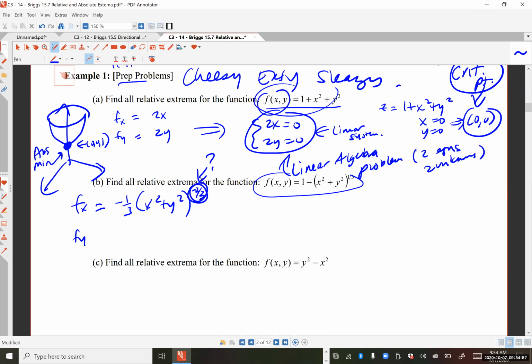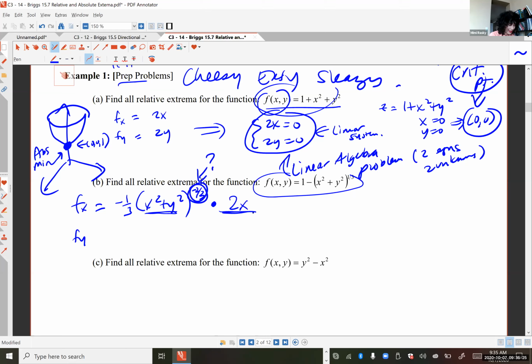Thank you. Okay. Am I done taking this derivative? No, because you have to use the chain rule. Now you have to differentiate x squared plus y squared with respect to x, right? So what is the derivative of x squared plus y squared with respect to x? Jordan, you tell me. The partial of x squared plus y squared with respect to x. That's going to go right here. Are you there? Yeah, I'm here.